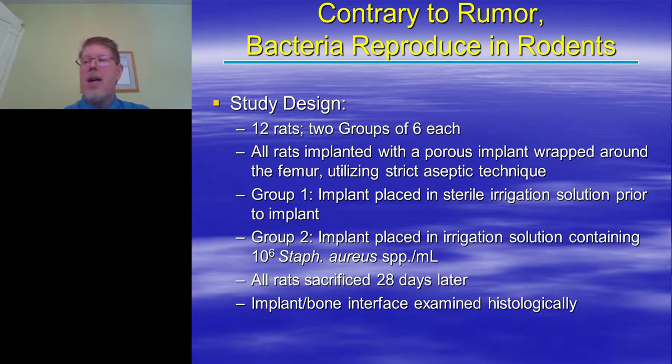And just a quick study that I'll throw out there for aseptic technique. This is going to hit specifically with biomaterial implant surgeries. I've taken this to the person who originally taught me surgery a quarter century ago. Dr. Vince Mendenhall did this type of study, and it's a bit eye-opening, which is simply take a surgical implant that is proven safe and non-reactive. You take 12 rats, and you dip your porous implant in Staph aureus, which is a common contaminant microorganism. You just wrap it around their finger. And then 28 days later, you sacrifice them.